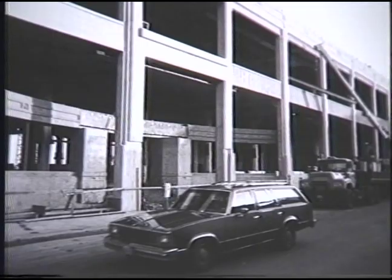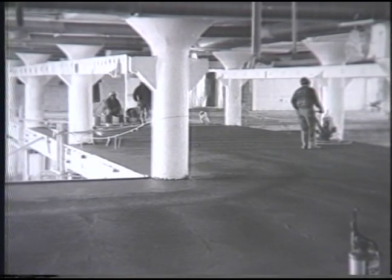And I went away and put together the concept of having working studios that the public could actually look into and see the artist working, and galleries, more juried show galleries other than just the Art League's, and having the school there too. And what happened is that the artists went in and started cleaning up this building.